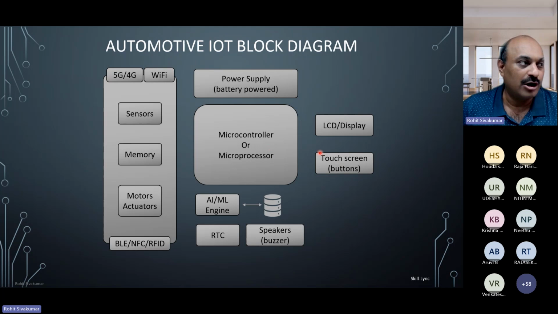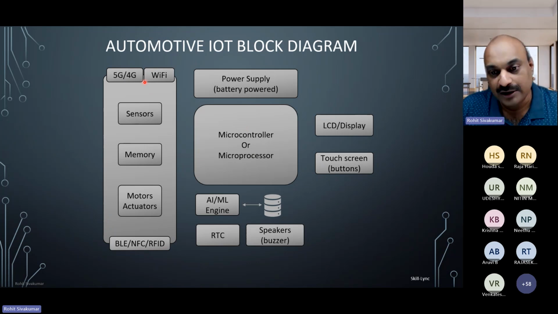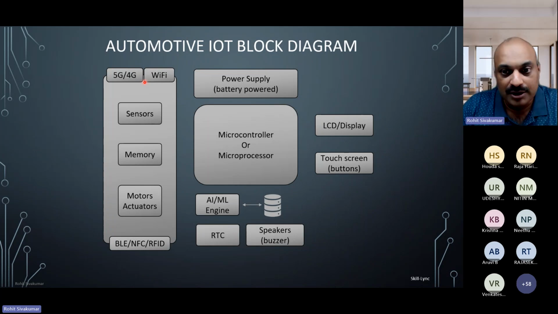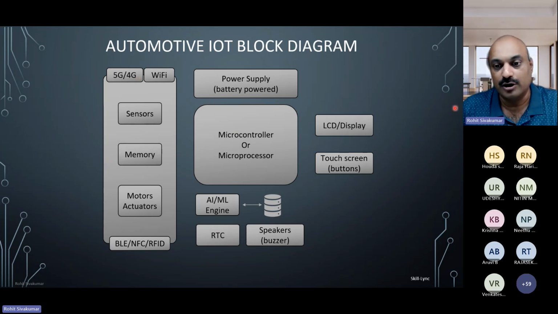We also, some might have touch screen buttons that are interactive with the passenger. Some units will not have a touch screen, so there is local processing happening, which will be fed back to the server on the automotive side. For example, Blue Link on the Hyundai motors, or maybe the Suzuki Connect, for example. So all those mobile apps that show you data about your vehicle parameters, the way you drive, your speeds, if there was a sudden braking, all those things, that data shows up because these data are being sent over the cloud using these different modules in the automotive block.